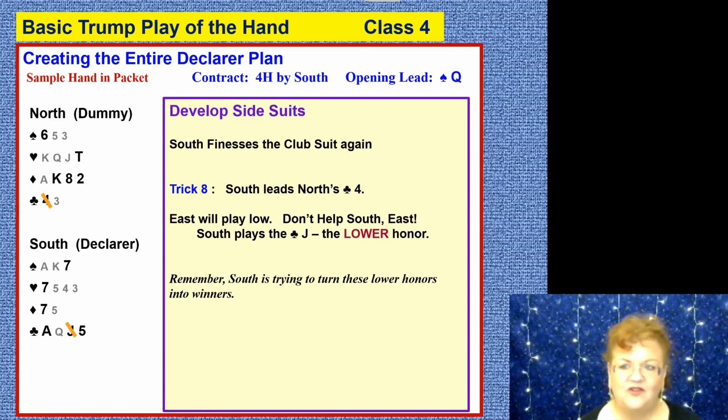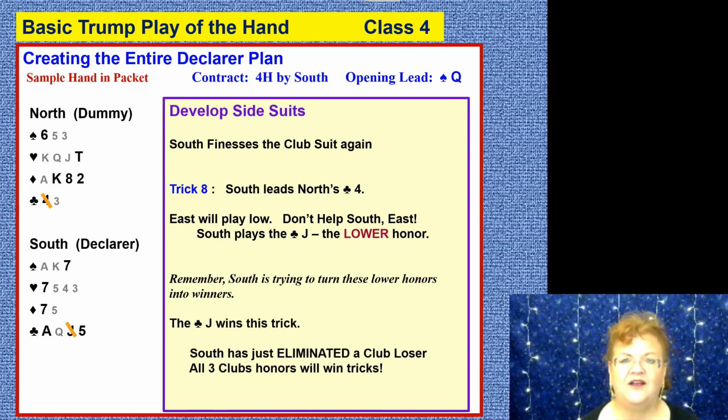And when that jack of clubs does win the trick, what has just happened, South, is you have eliminated one of your club losers. All 3 of your club honors in your South hand have won tricks. Now, you were expecting the ace to win a trick, and you're going to do that in a minute. But you were worried that you were going to have to give either the queen or the jack up to East-West's king of clubs. But by finessing, initially, you figured out who had the king, and it did work.